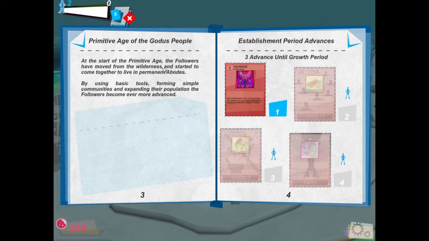At the start of the primitive age, the followers have moved from the wilderness and have started to come together to live in permanent abodes. By using basic tools, forming simple communities, and expanding their population, the followers can become even more advanced.